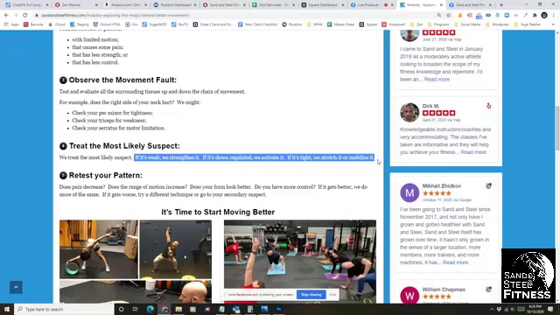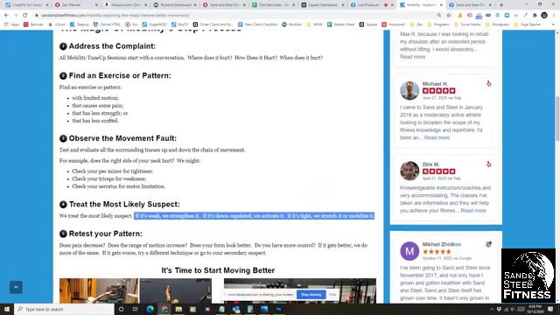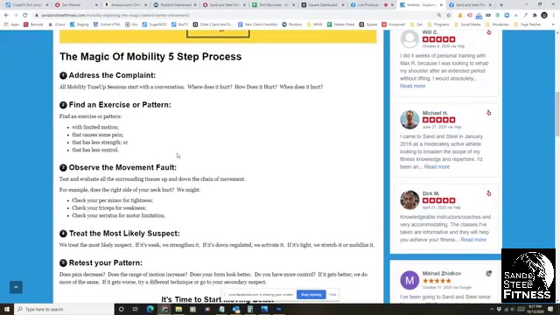If the functional range conditioning and Kinstretch type work or the yoga hip openers worked, maybe I want to do some rock taping to help get the external rotation more in the person's pattern. And if that decreases their pain or it increases their range of motion or creates more control, the squat works better, looks better, right? I know that the problem is likely external rotation. This little system here is the same system I use to treat everybody. It works on all injuries as long as you can kind of go through the pattern and find what is causing the issue.